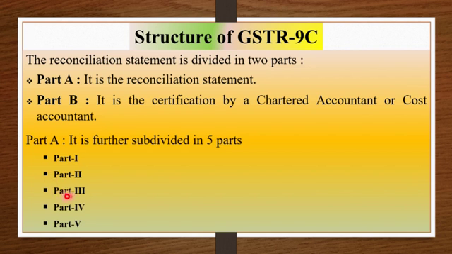Then part 3, this part deals with reconciliation of taxes paid. Next, part 4, reconciliation of input tax credits as per books of accounts and ITC as declared in the annual return. And last, part 5, this part requires the auditor to recommend additional liability arising due to non-reconciliation. The additional liability has been mentioned separately under various categories of rate of tax, input tax credits, interest, late fees, penalty, any other amount not included in the GSTR9, refund to be paid back, and outstanding demand to be settled.